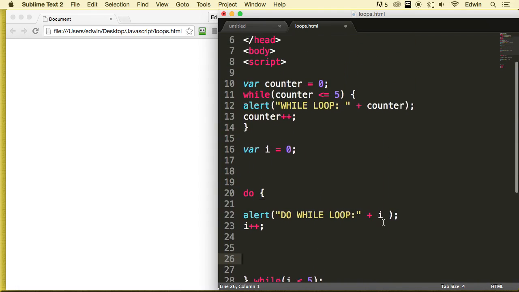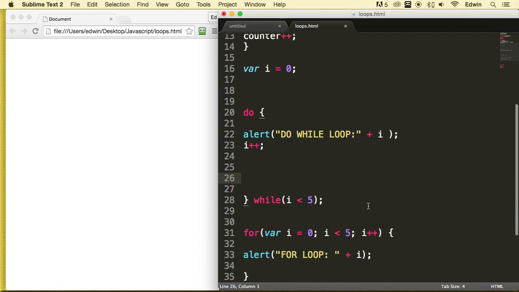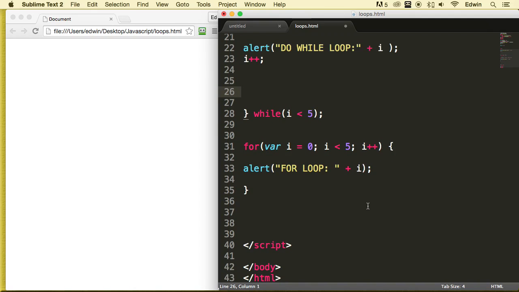All right, so these are the 3. I'm gonna give you this code, don't worry, and I'm gonna show you another example where we're gonna go through all the paragraphs and change some color or something like that. I'm just gonna give you an example, that way you can have an idea on how this works.